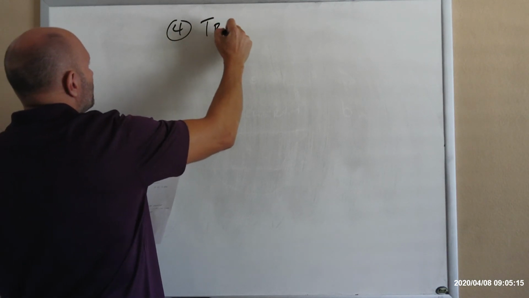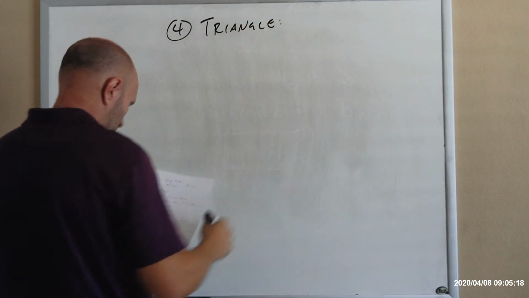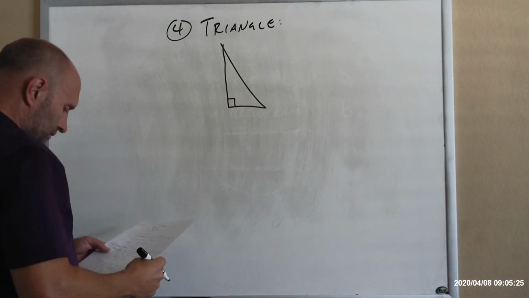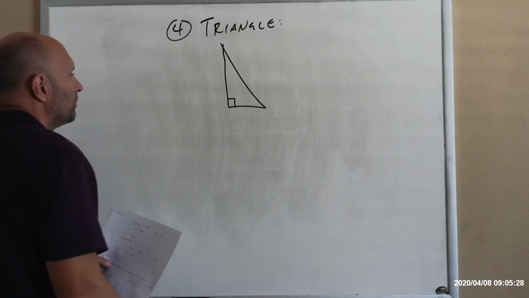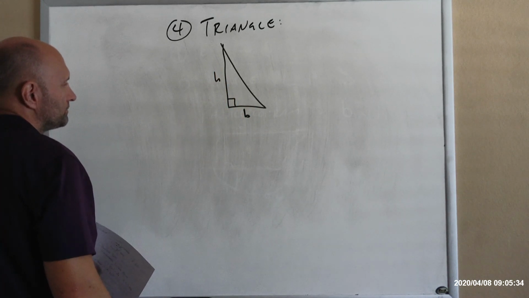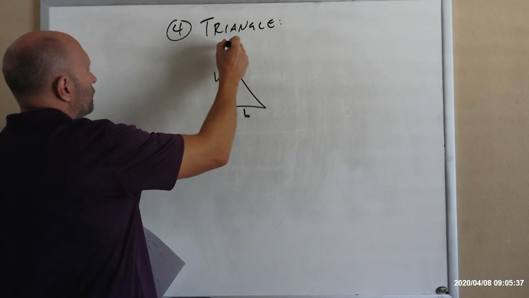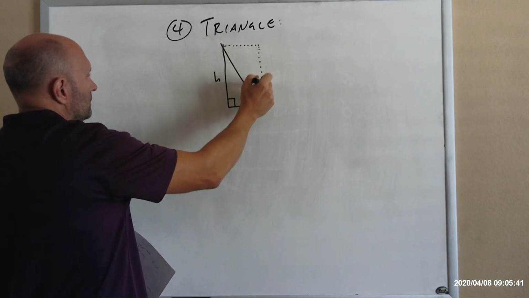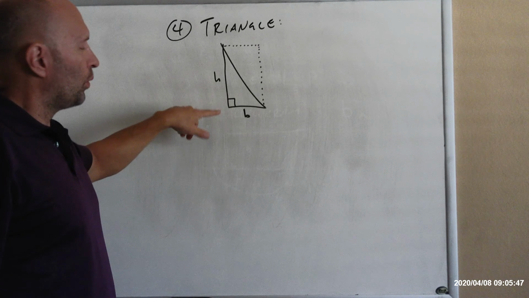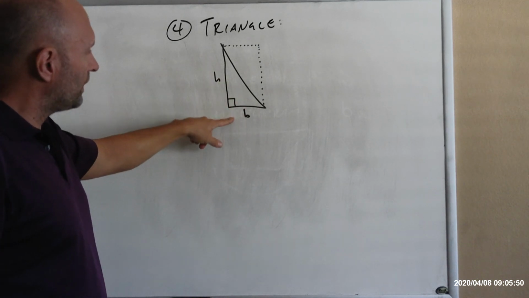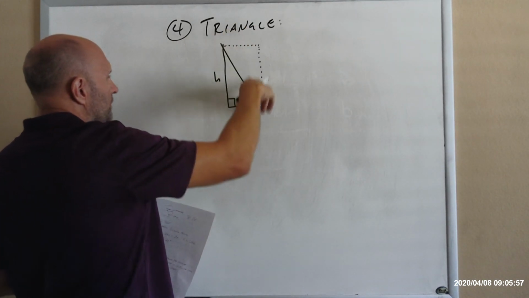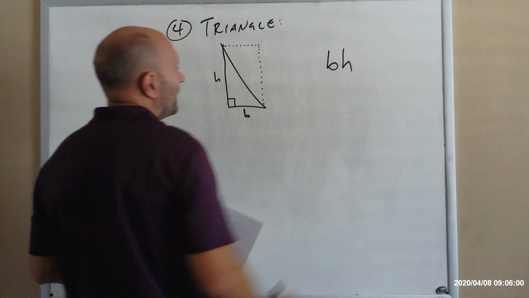Triangle, we can do something similar, sort of playing around with the picture. So if I have a right triangle, actually it doesn't have to be a right triangle, but if I have a triangle here, and this is my base, and this is my height, well, if I was to draw this dotted line, what did I just draw here? I drew a rectangle. And what's the area of a rectangle? Length times width, which in this case the sides I called are base times height. So the area of the entire piece with the dotted area is base times height.